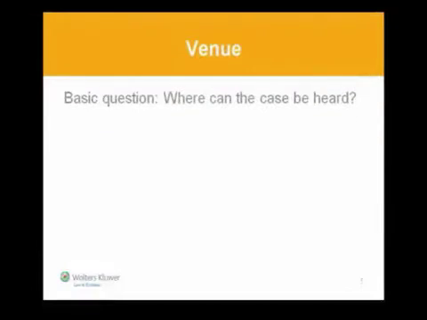The third related topic is venue. We have seen that personal jurisdiction is a question of whom. The relevant question is whether the court has power over a given defendant or property. Subject matter jurisdiction is a question of what. We are asking whether the lawsuit itself is a proper subject to be raised in federal court. With venue, the question is where. We are asking whether the court in which the plaintiff has brought his action is the proper place for the case to be litigated.